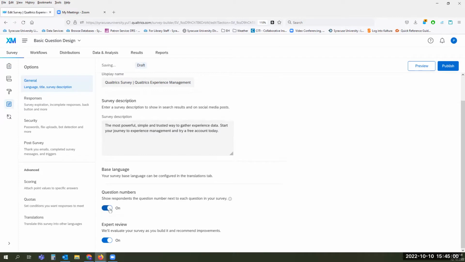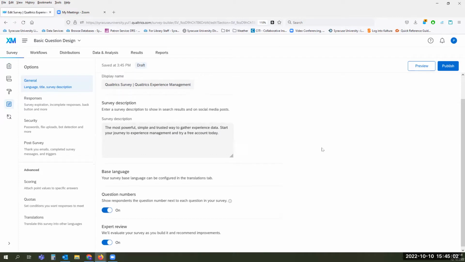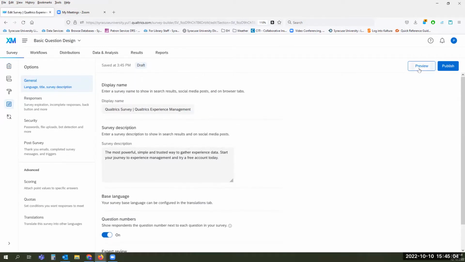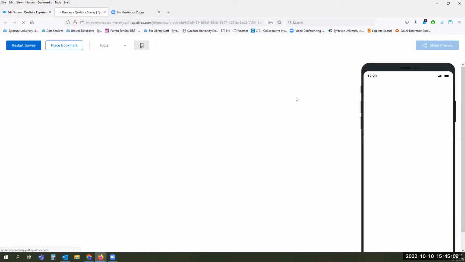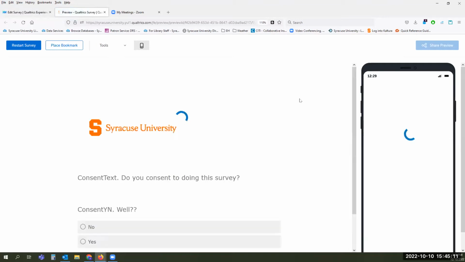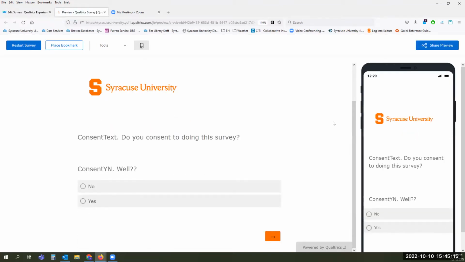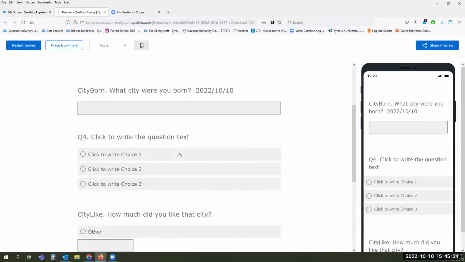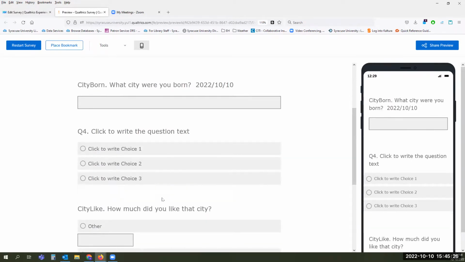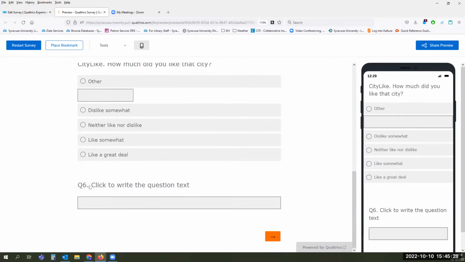I'm going to turn it on just so you can see. I need to publish that. Okay, you see now it says consent YN and consent text, and city-born Q4, and of course Q6. That's what accessibility says you should have.